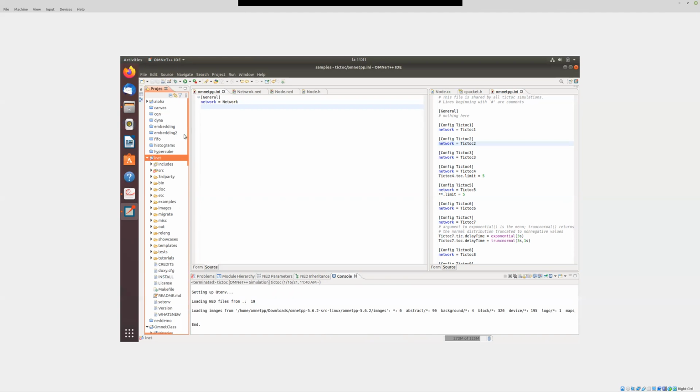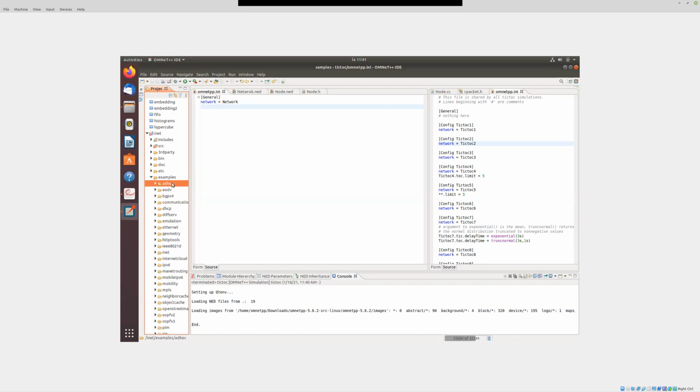All the other examples are mostly for the wired side of things. For wireless, you can use this, but the problem with the INET structure is that it's very complicated and it's very hard for you to edit and do your own stuff, especially if you are interested in something like that. But there are a lot of examples.